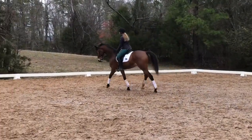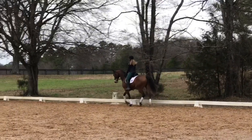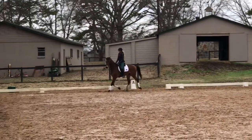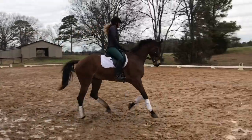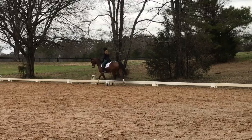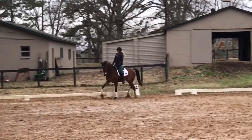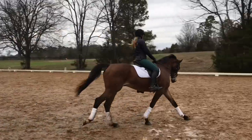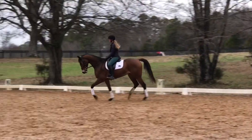For a show I would slow this tempo a little bit, but in schooling I'm really trying to get him to push forward to the bridle. That hollowing really does not bother me at this phase. A lot of people clinic with me and complain about their canter transitions, wanting to fix those right now. But really, the canter transition for a lot of horses is just a symptom of the overall connection. If they're not really through their back, into the bridle, and in front of your leg, the canter transition is going to show that. I don't stress about the transition itself until the connection issues are fixed.